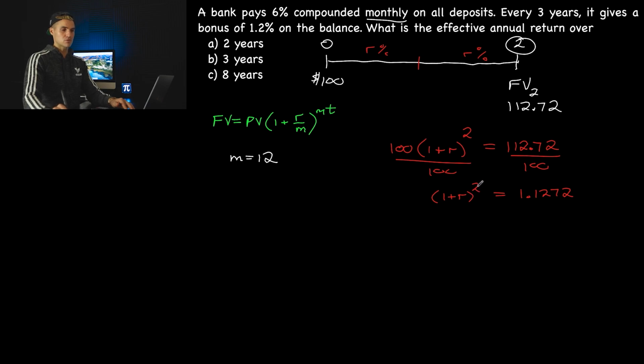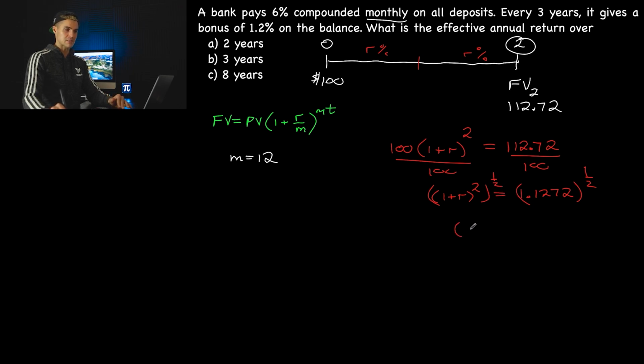And then what we could do to bring this exponent over, we could just take both sides to the reciprocal of that exponent, 1/2, right? Or square root both sides. But if this was like 3, this would be 1/3. We take both sides to the power 1/3. So I'm just going to keep it general for now.